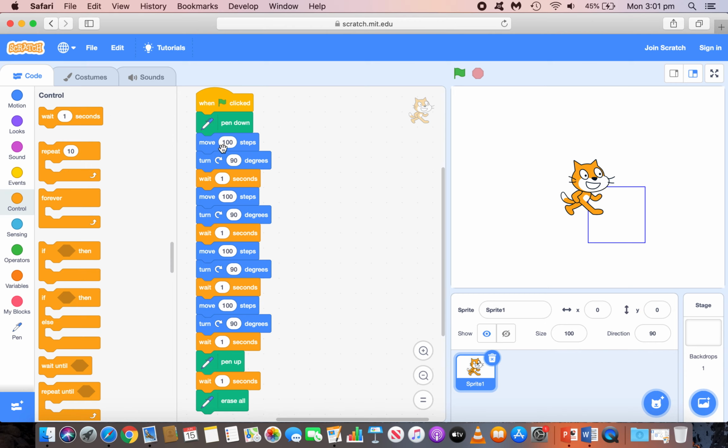got all that, pen down, it's going to move 100, then turn 90 degrees, go down as it's done here, move 100, turn 90 again, this direction, as you can see here, the arrow is indicating it's going in this direction, and it's going to do 100, turn again, and 100, and come back up here. Now, let's have a look at what it looks like. Fantastic.